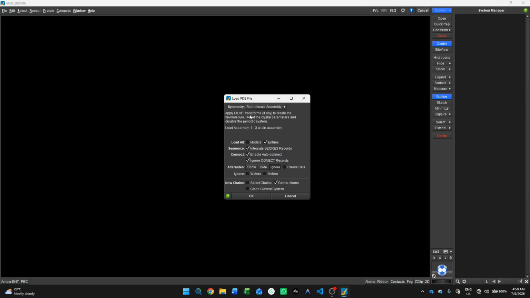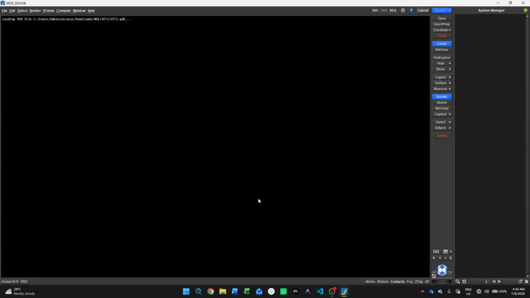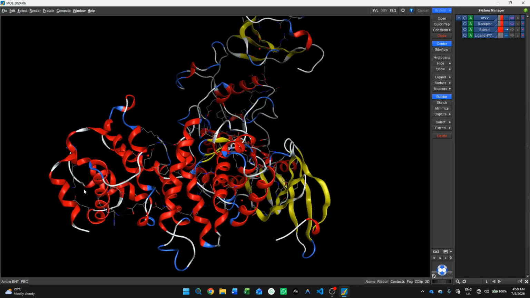Once you open it as BA, it applies biomolecule transforms to create the biomolecule. So if you don't really understand whether you want to use it as an asymmetric unit, you can just leave it as none. Click OK, and then it loads your PDB file here.